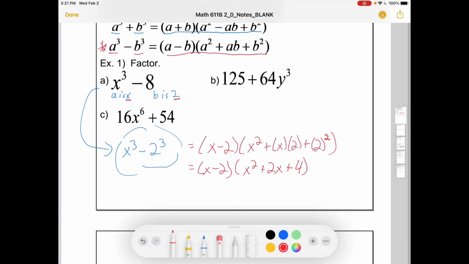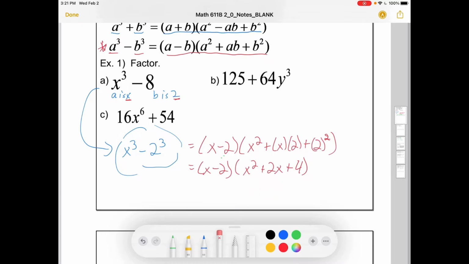That's a factorization of x cubed minus 8. Now, how do we check to make sure it's right? Well, we could just FOIL it out. We get x cubed plus 2x squared plus 4x minus 2x squared. Oh, that looks promising, hey? Minus 2x squared minus 4x, and then finally minus 8. And what will you be left with? Well, these x squareds will go, these 4x's will go. You'll be left with x cubed minus 8. So it does work out, but the final answer should not be that version where we have it all expanded again. That's back to where we started from. The final answer should be this factorization in red.